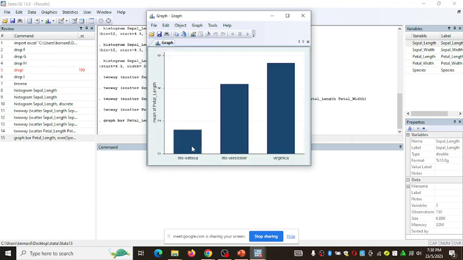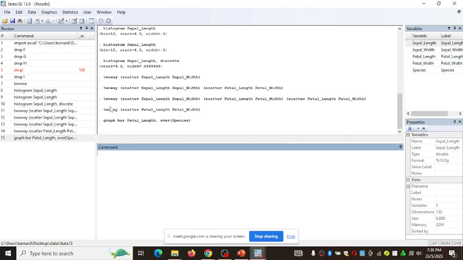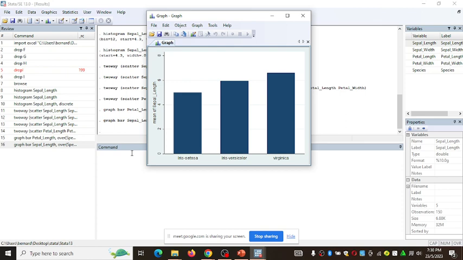This is the mean of petal length on this part here. So this is from Setosa species, from Versicolor species, and from the Virginica species. So this is the petal length; we can have it for sepals too. For example, let's see what will happen. Yes, you can see we have the ones for sepals.